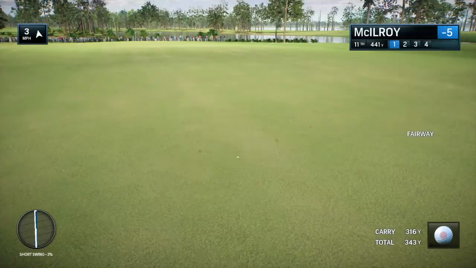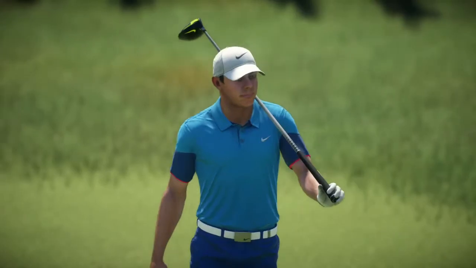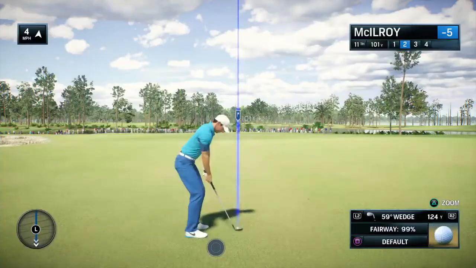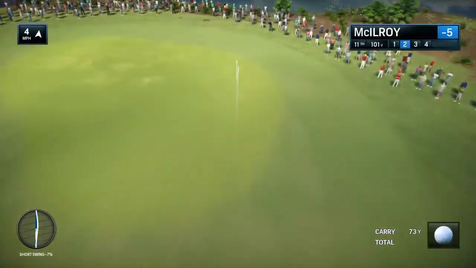Now it's right in his wheelhouse. Good position where he can attack the pin. Yeah, he has all those options now. With that ball sitting up, you can bring it in high, you can bring it in low. The choice is yours. This is a good-looking shot.